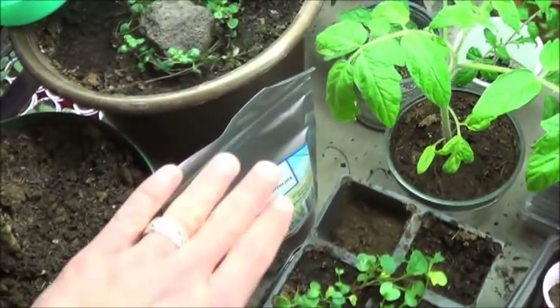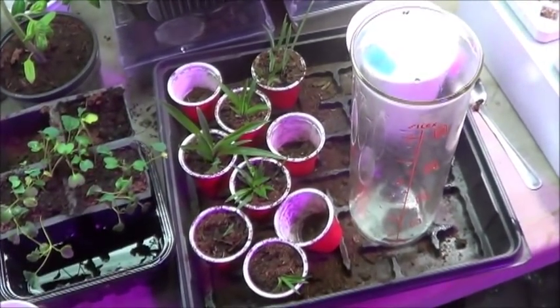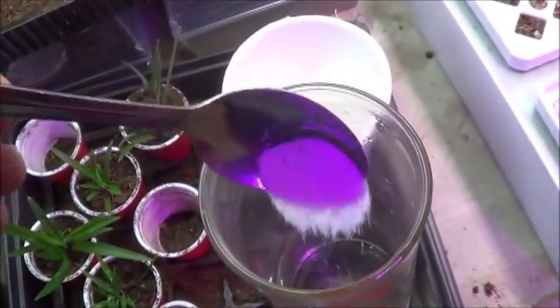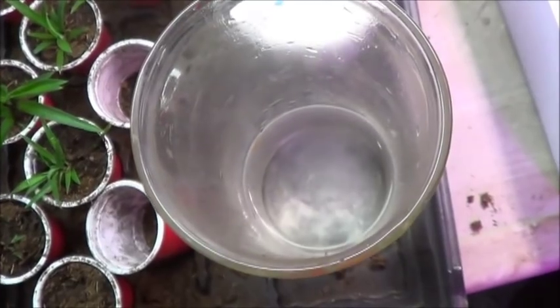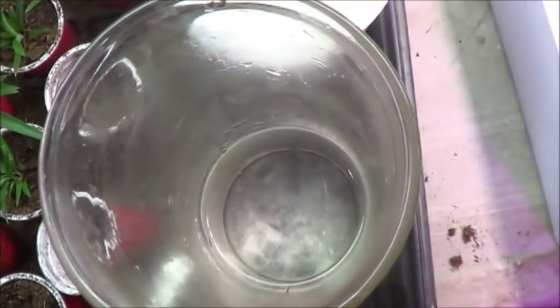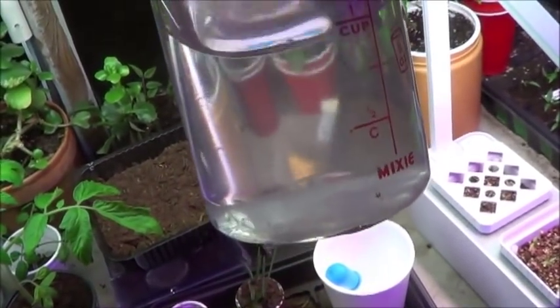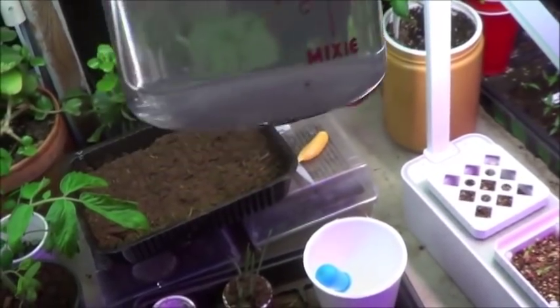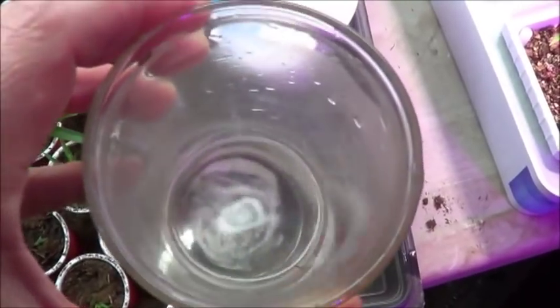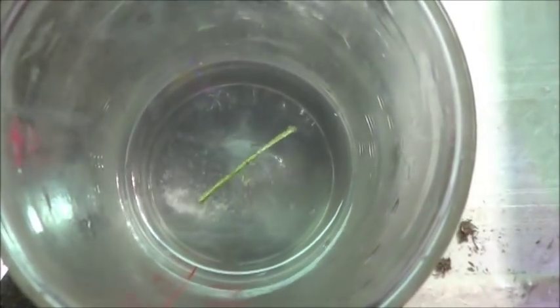I'm going to put just the tiniest bit of this into our beaker and we will begin the mad science portion. I figure I probably want to be using about half a gram at a time when I mix it in, but I don't have a scale that measures that. So I'm going to use just a little bit on the spoon in a more typical bear fashion. Let's swirl this up and see how it dissolves — it's supposed to be fairly water-soluble. Let me grab some carrot stalks to use as a whisk. That dried carrot stem whisk more or less worked out.